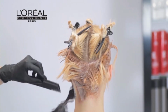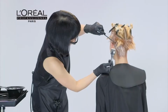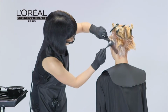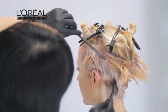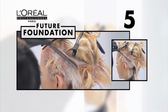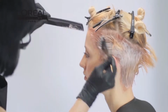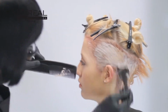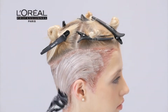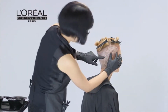A plastic tail comb is used for client comfort. The rounded plastic edge of the tail comb moves smoothly over the scalp. Once the entire regrowth colour is applied, using a wide tooth comb, the colour mixture is taken through to the lengths and ends. The perimeter section is isolated with clear mesh.